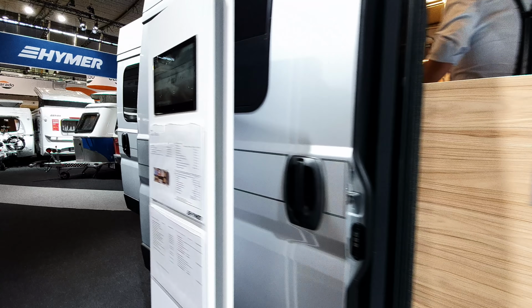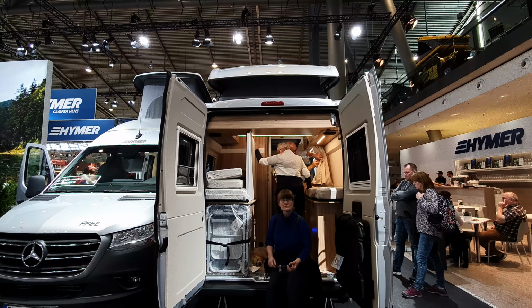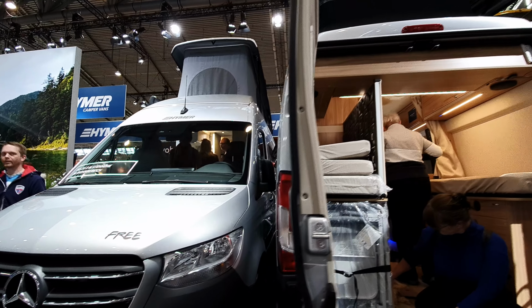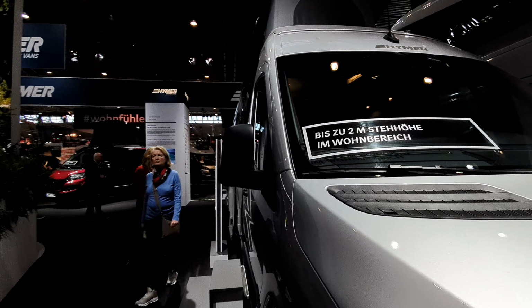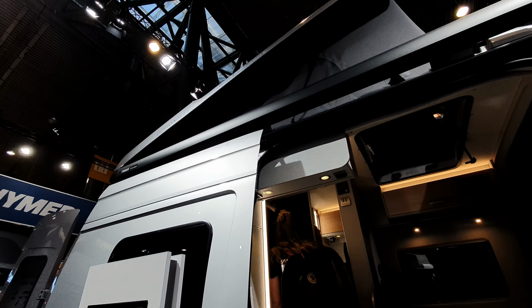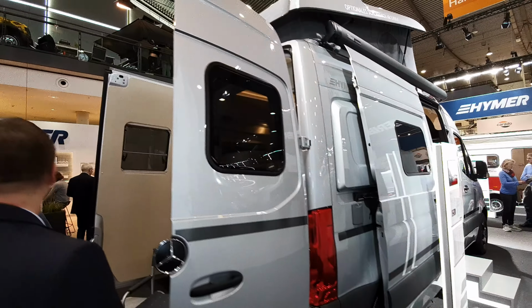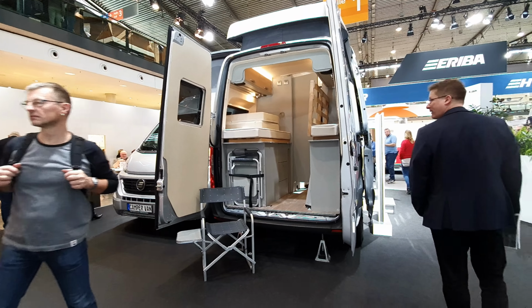I don't know. This is the Ayers Rock. Cost $64,365. And this van here's got a widthwise bed. This one here is 600S, and it's got 2 meters standing height. It's got a tent in the roof up there, and the back. Take you around the back. There you go. So once more, widthwise beds.